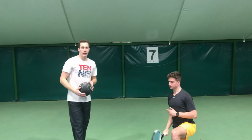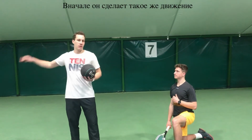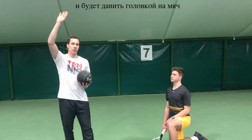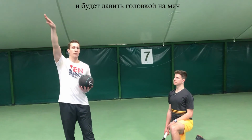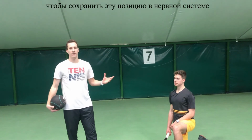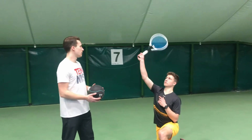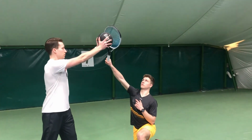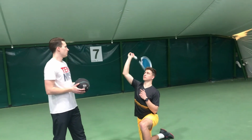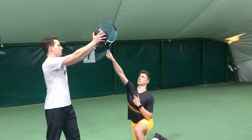Okay, relax. The second exercise will be very similar to the previous one. He will do the same motion at the beginning, but in the contact point position he will stop his racket and he will push the head of his racket into the ball. So this will be more isometric work to save this pronated position in his nervous system. Relax. One more time.